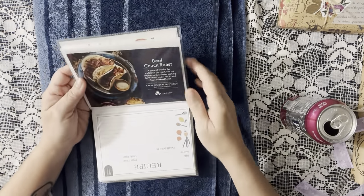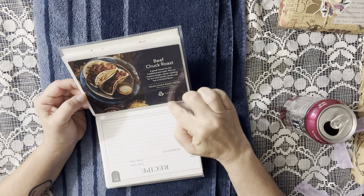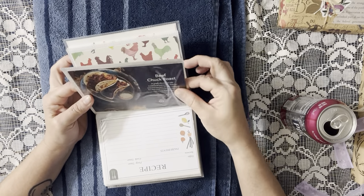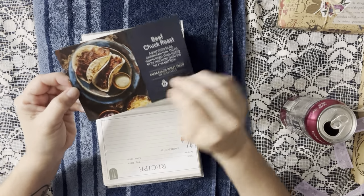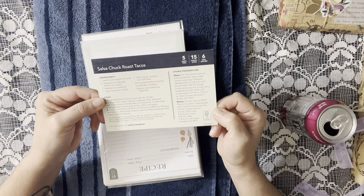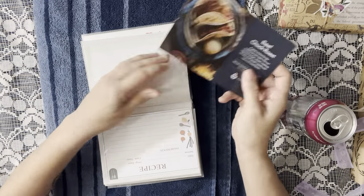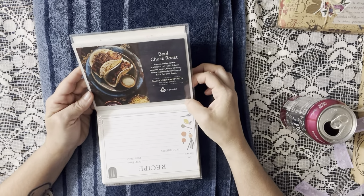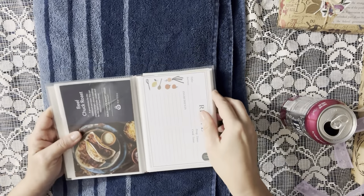Okay, and then I tried to look here in Springfield where I live for these recipes because at our grocery store in Florida you had them, and what it is, it'll tell you when you buy this meat what recipe you can make out of it, right? And so I thought that was so cool. I went around and did that. I wonder if my dad would send me some. I don't know, not sure. But anyways, I haven't found any grocery store here that does it. So I have a few left, but not that many.